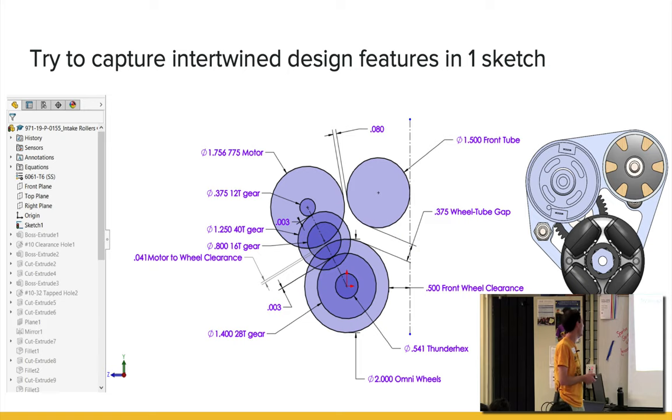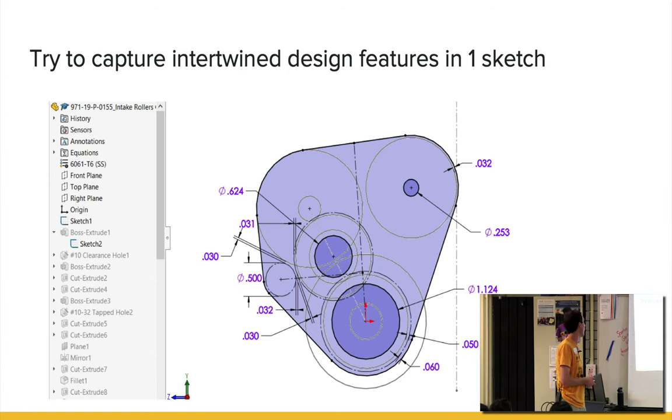And then that was the first feature in this part. We go on to the next feature. The next feature is where we start building out the gearbox plate that goes on it. So you can see here, it's actually referencing back to that first sketch. And so now we're adding on the bearing bores. We're adding on the outside profile of the gearbox so that it covers all of those key components that we have. And then we're adding in the spacer that ties that gearbox together.